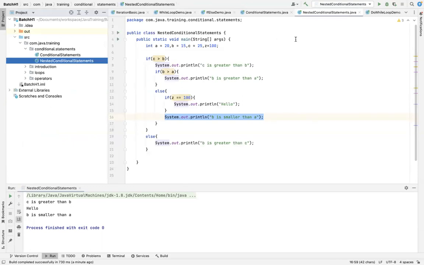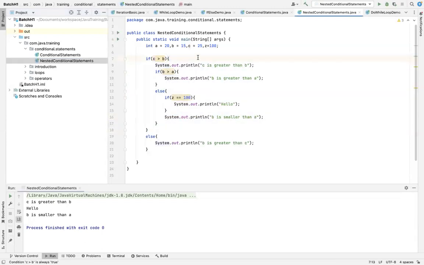So this was nesting of conditional statements, if and else. And one more concept: if the main condition, C, was not greater than B, the nested one will not be executed, right? Correct.